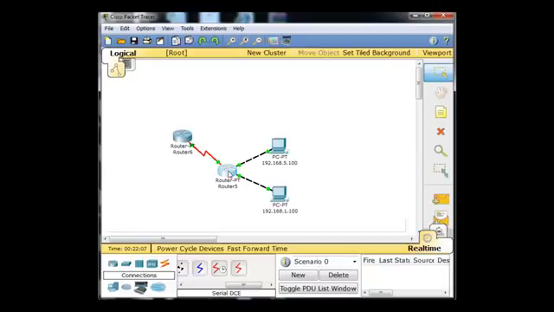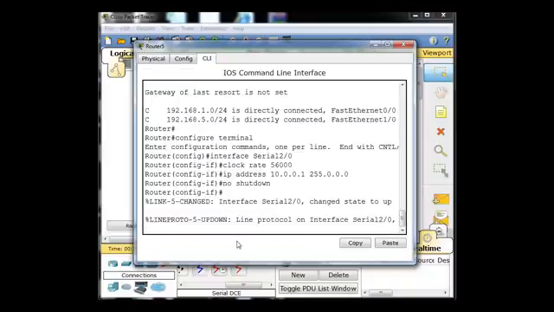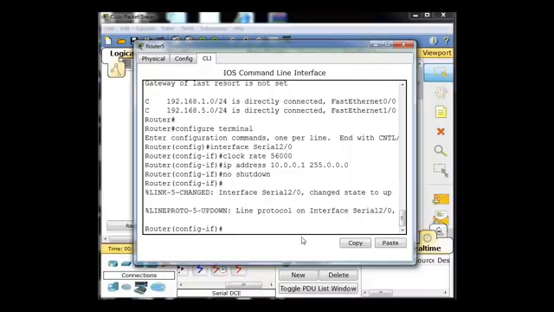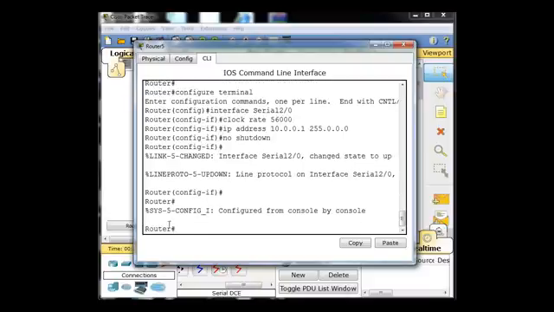If we go to this router and go into our command line interface, once again, I'm going to hit enter. Once I click in there, I'm going to do Control C to get to the privileged exec mode prompt, just the pound sign, to get out of interface configuration mode.